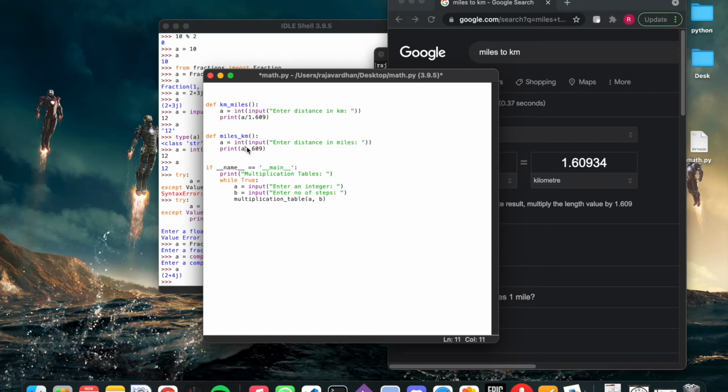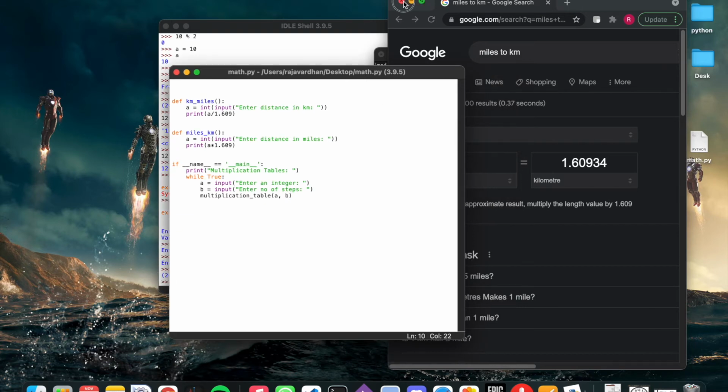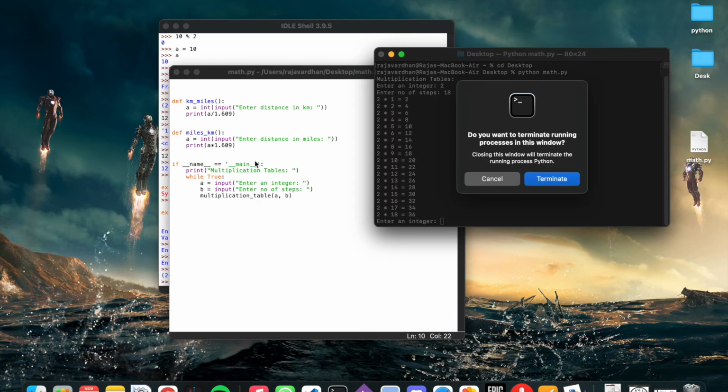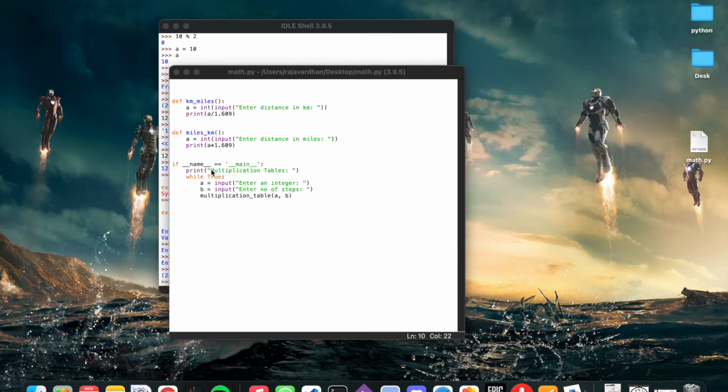A into, let's say, into... this is not in the multiplication table. We have this, it is unit conversions, right? Unit conversions.